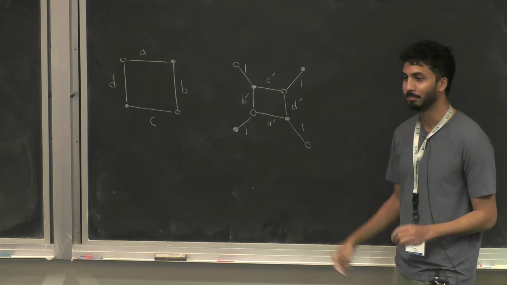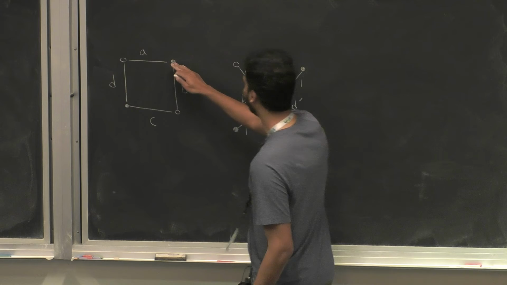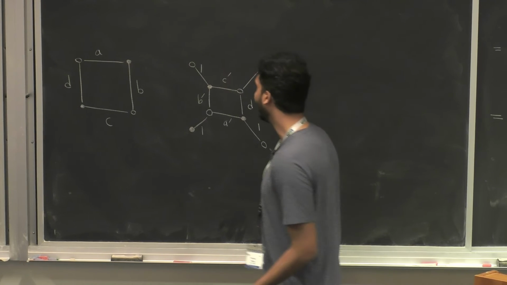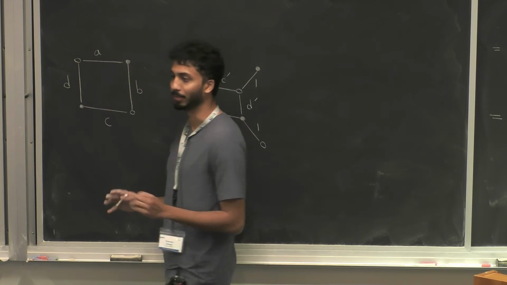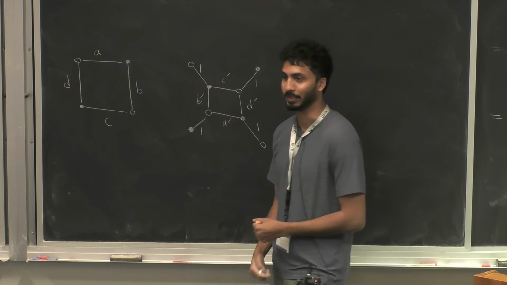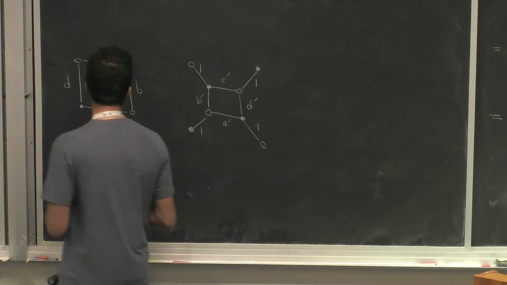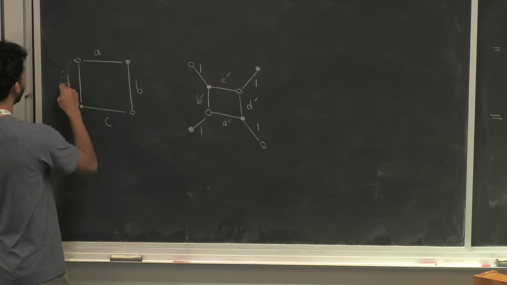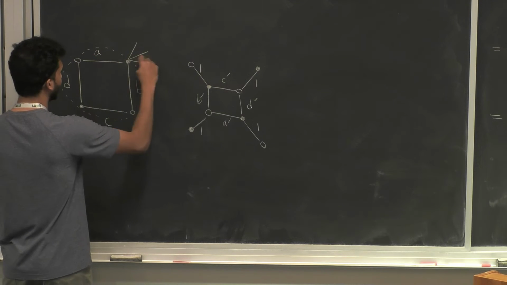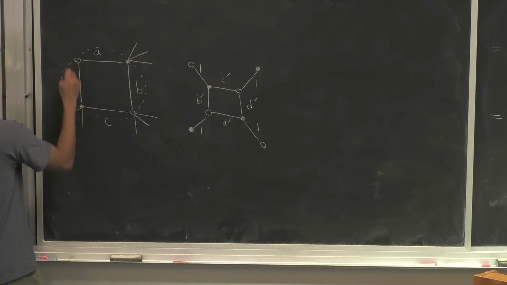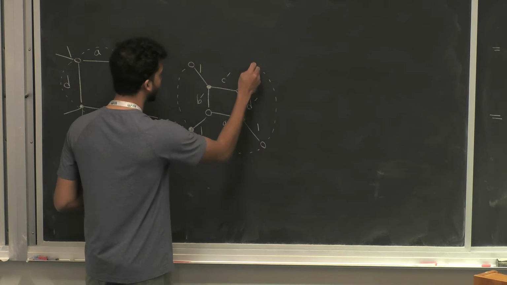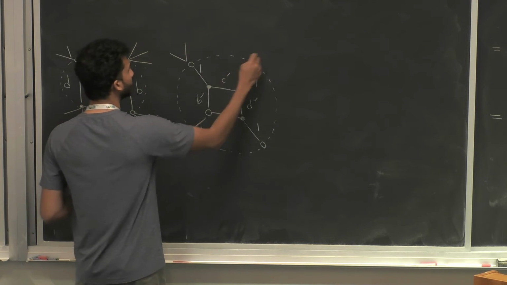And I want to choose this A prime, B prime, C prime, D prime such that if you look outside the region where this move is happening, you don't see that anything has changed. So any event that does not depend on the edges involved in this move should not change if you replace it with this picture over here. Imagine that this move is happening in a little disk. These vertices are connected to other vertices that are outside the disk, and those connections remain the same. So you've only modified the graph in this little region over here.